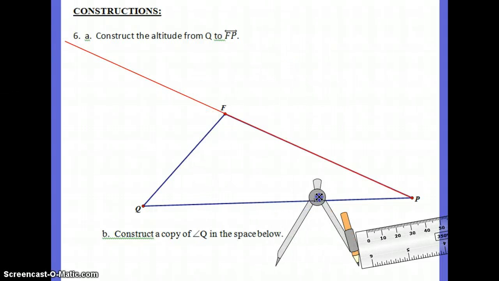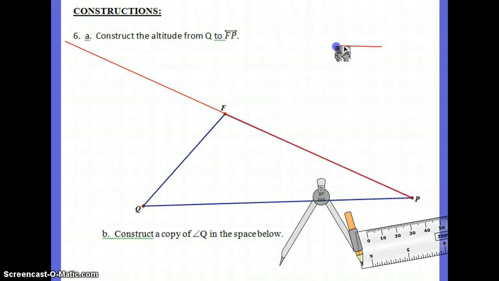So the only way we've ever been able to make perpendiculars is if we had a little segment, and then we could make a line that's perpendicular to that and cuts it in half. Doesn't really look like it cuts it in half, but we could make a segment cut in half perpendicular. That's the only way we know how to do it. So I need something along this line. I need a segment that when I cut it in half, that halfway cut will go through Q. In other words, I need a segment that's sort of centered around the zone where Q is.